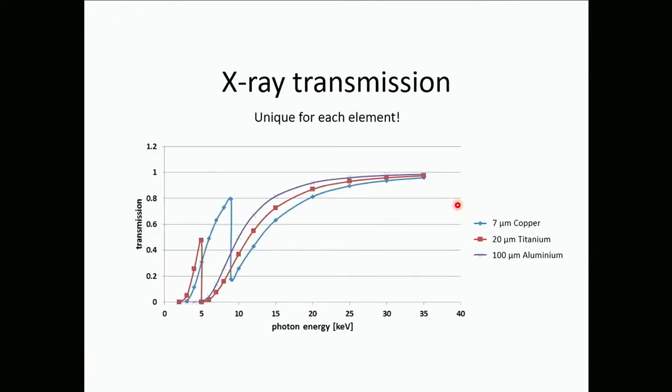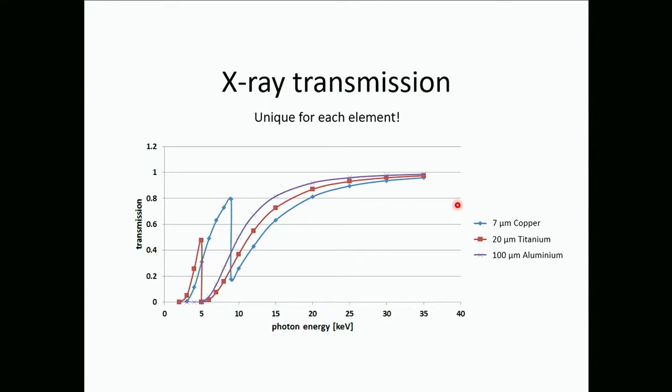And the idea is, if you look at a graph of X-ray transmission through, in this case, three thicknesses of different metals, you can clearly distinguish a lot of features in there that give information about these materials. The first thing that you can see is materials tend to get more transparent for higher X-ray energies, so for, let's say, more bluish light in X-ray words. The next thing that you can see is that elements have very distinct lines in which the transparency changes. This is related to the binding energy of electrons in these materials. So these are unique for all the elements. So that's information in there.